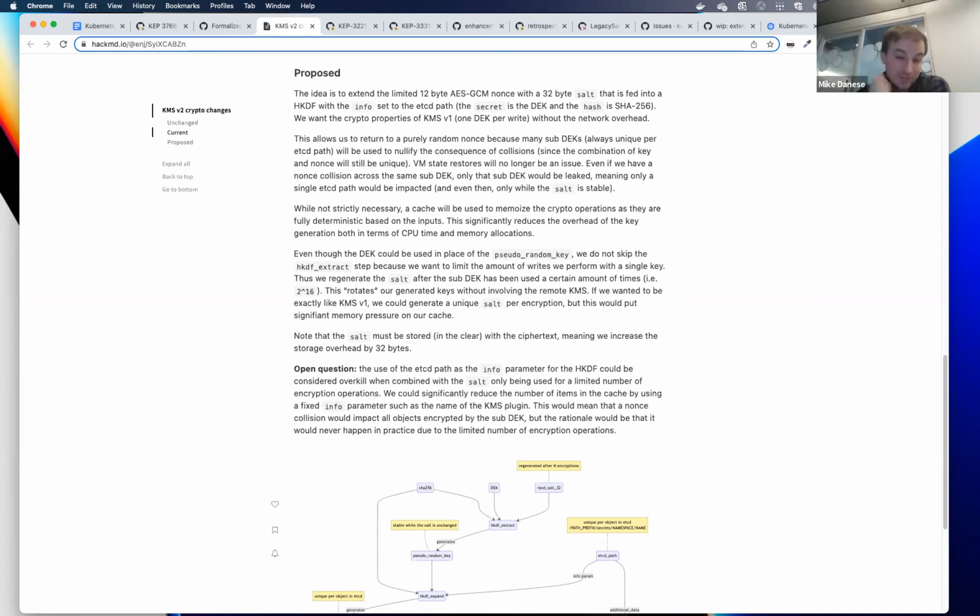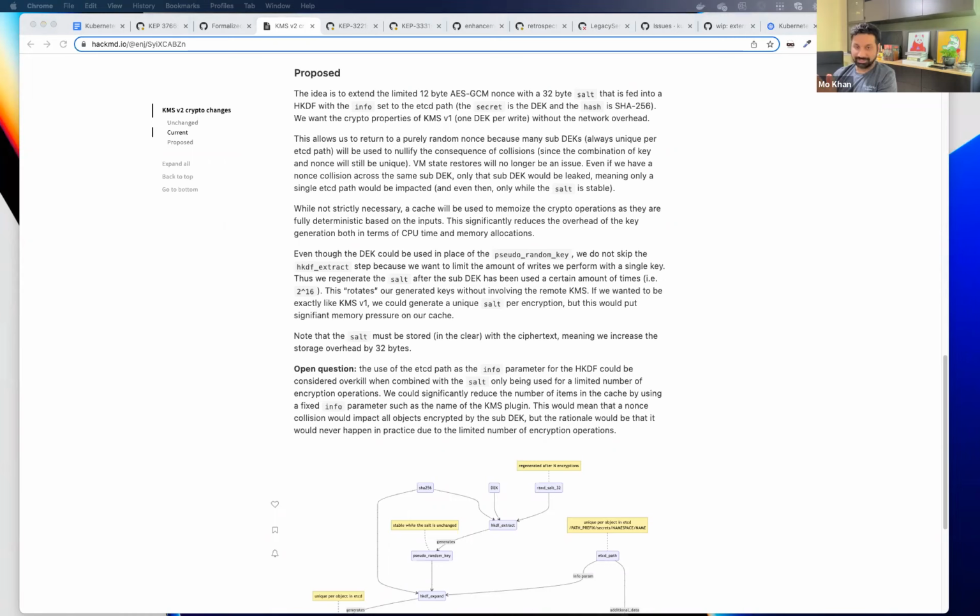Your primary concern is reusing the nonce when we're using a counter for the nonce? So the nonce concern is if you snapshot a VM and then restore it, but not in a way that guarantees that the original VM never continued past the snapshot.